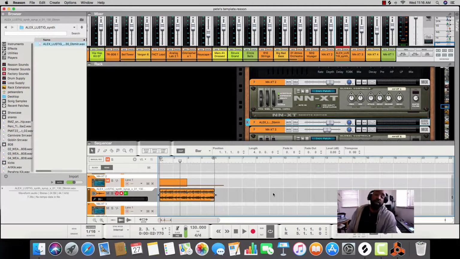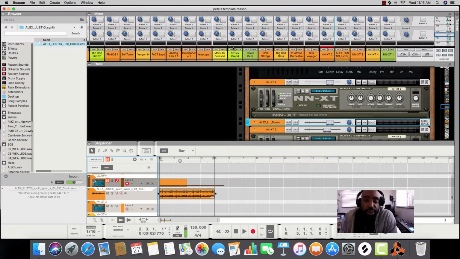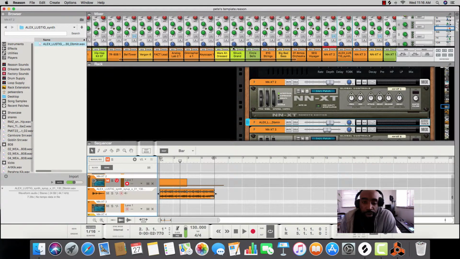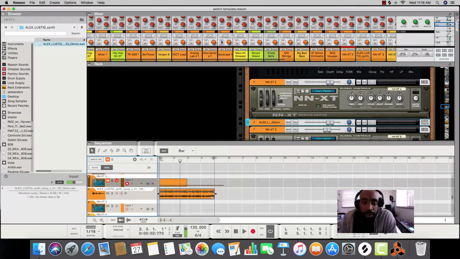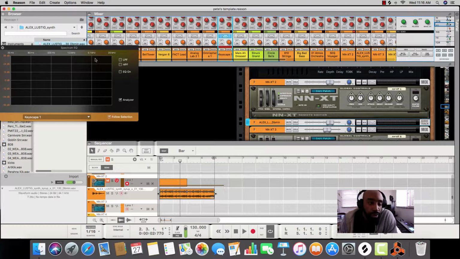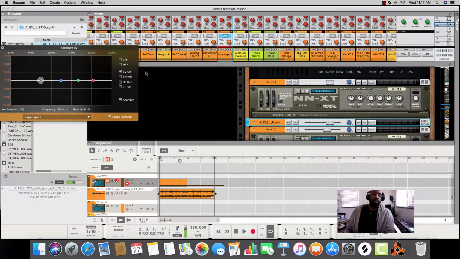Oh, another thing, you can take 808 bass lines or a drum sample, and you can turn it into like a percussion or something totally different as well by just adjusting your EQ. And oh, here's one last thing. Adjusting your EQ, and this part is very important, which is your spectrum. It'll help you turn this part on when your instruments is playing, and it'll help you shape it the way that it needs to be as well.